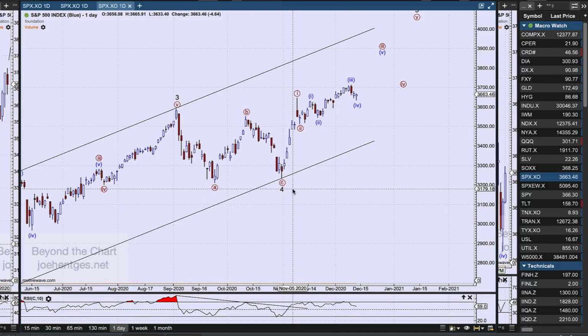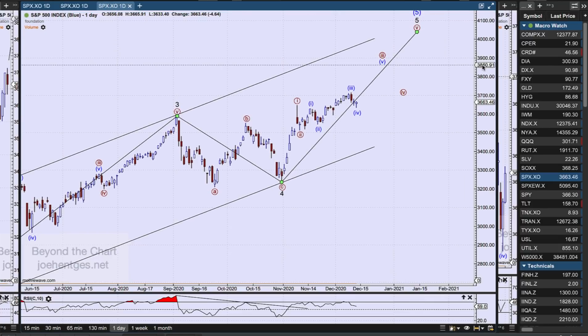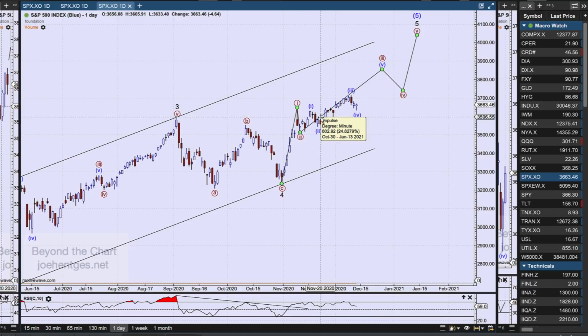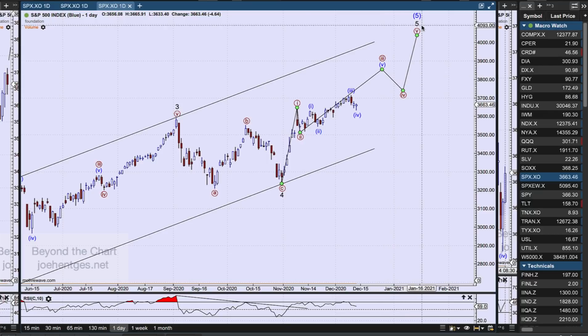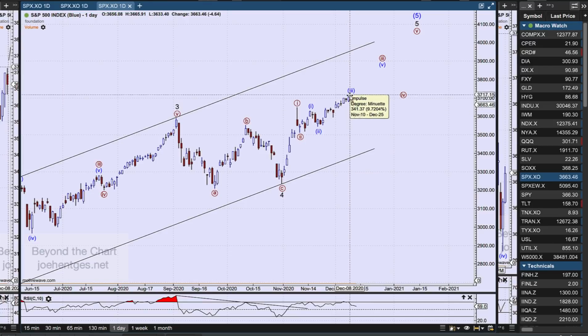So right now, my preferred count is that we are in the fifth minor wave of the fifth intermediate wave here, finishing off the S&P 500's move. And within that fifth minor wave, we're trying to find 5 impulsive waves in here, because this first wave looked impulsive to me. But within this third wave here, we need to find 5 little waves also. But we're getting very close to getting overlap between 4 and 1. And if it's an impulse structure, you can't have the overlap.